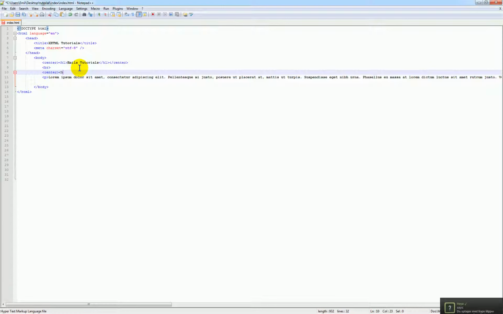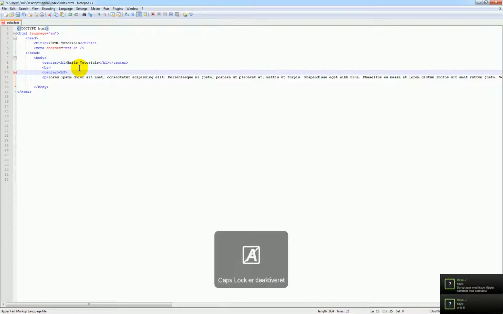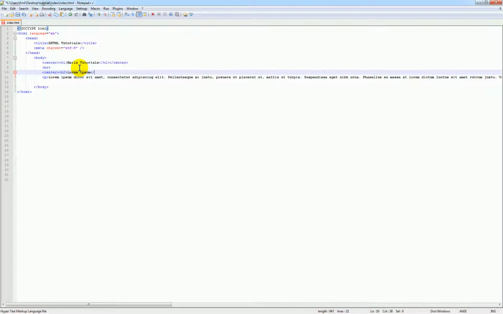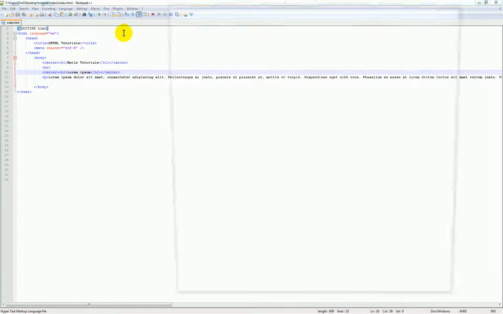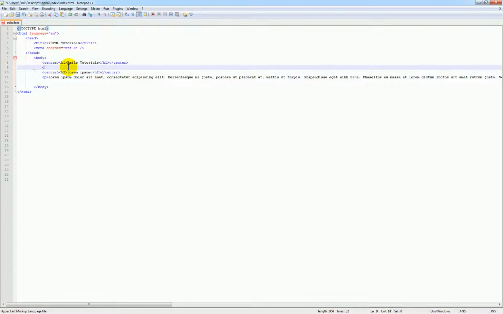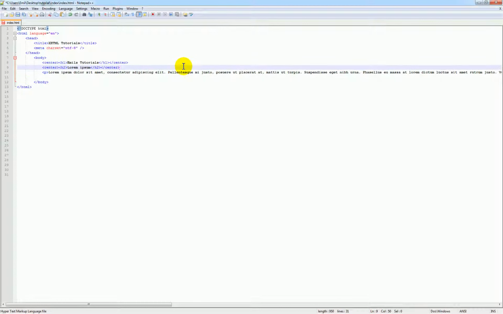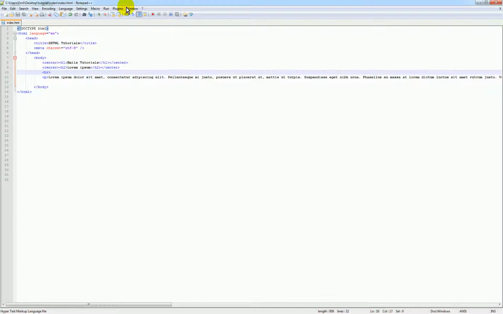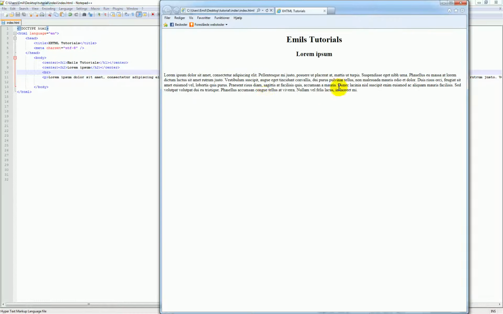Alright. Now a header 2. Alright, so we're going to type in Lorem ipsum. Just to have a little bit to talk about. Now you make a second header. Whenever you're doing more than one header, the header is going to look different. How can I explain this? It's smaller. That's kind of it. It's pretty much just smaller. So I'm going to remove that break and add it here instead. Right. So if we run this, pretty good result actually.